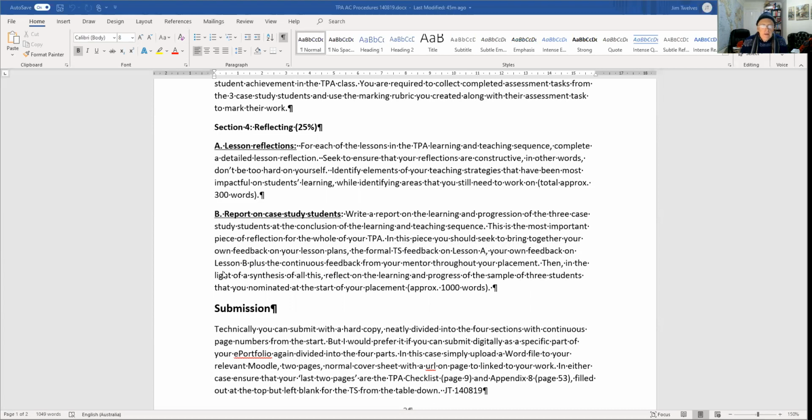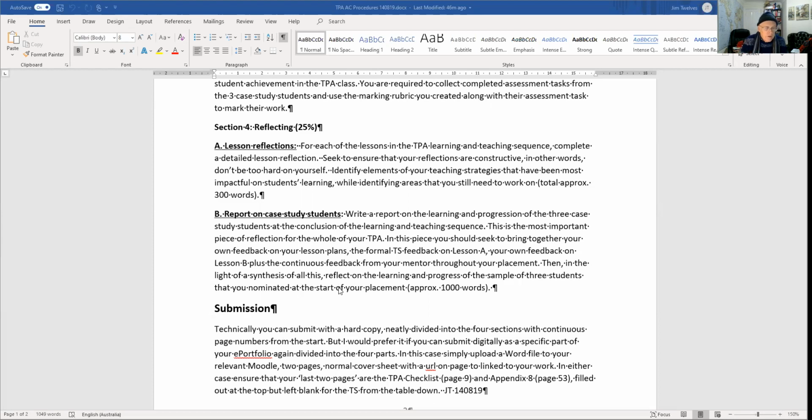Then, in the light of this, reflect on the learning and progress of the sample of the 3 students that you nominated at the start of your placement. I like to stress this is a reflection on evidence. So don't be caught up in how well you write it. Most crucial thing you're looking for is how well you reflect on the process, given the evidence you've got.